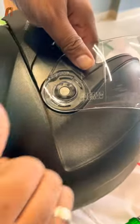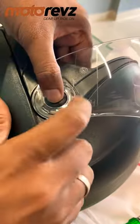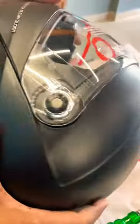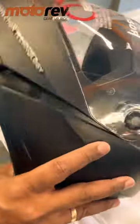No need to push from here. Then second is push this and just slide it inside. That's it, man. That's it, guys. Easy, you can do it.